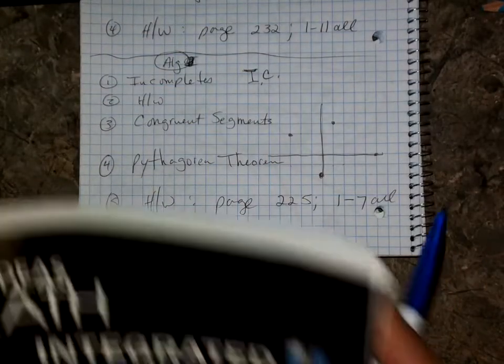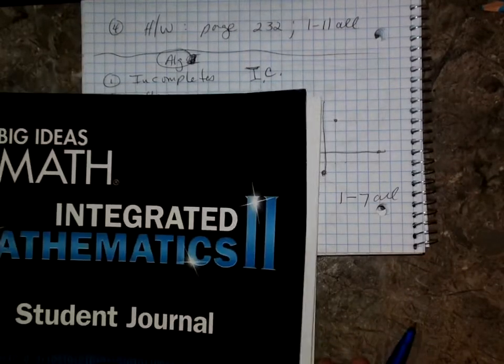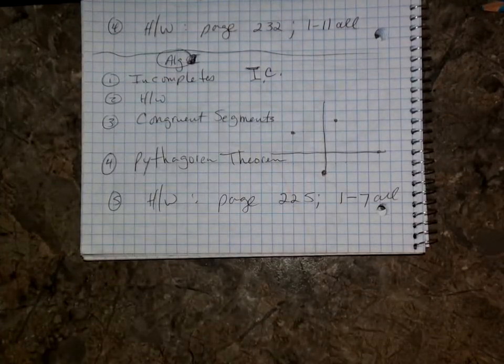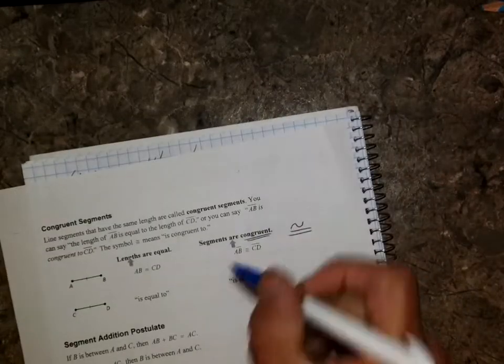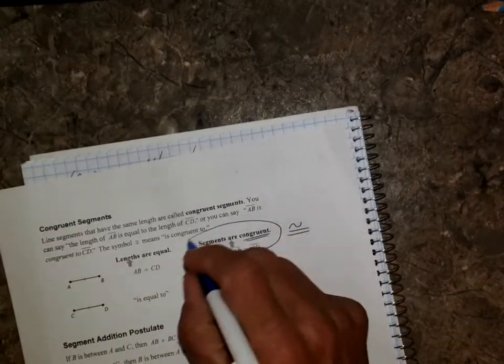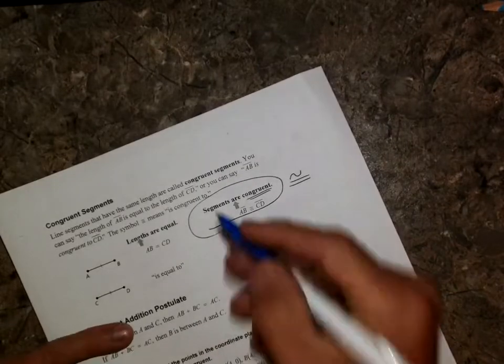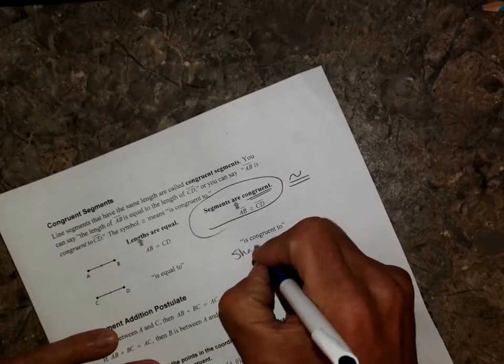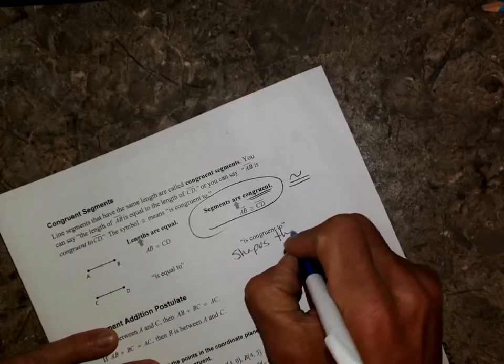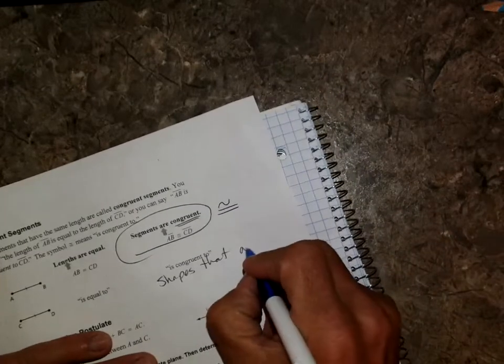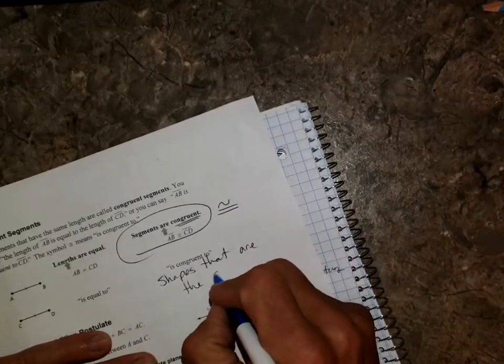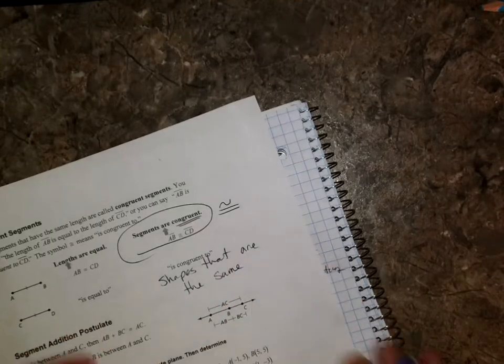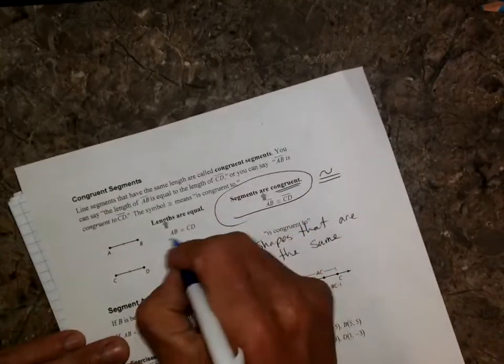Today's work is kind of interesting, okay? Before we do a whole lot in today's work, I want to talk about this whole thing about congruent. It's really crazy, this word congruent. We use the word congruent for shapes that are the same. Congruent, shapes that are the same. And then we use equal for their measures.